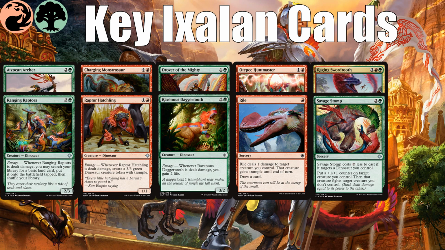Savage Stomp is great. It's a great removal spell in any dinosaur deck, but in this case, you can use it to Enrage one of your Enraged creatures. And I didn't include all of the creatures with Enrage here. There are some others, but these are the ones that I think are the most playable. So let's go ahead and look at the rares in Rivals of Ixalan for this color pair.